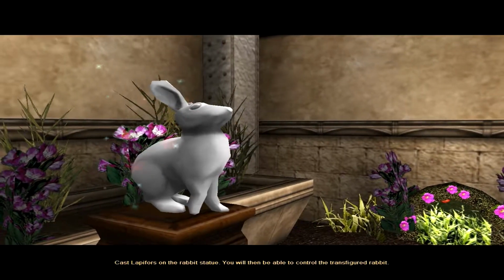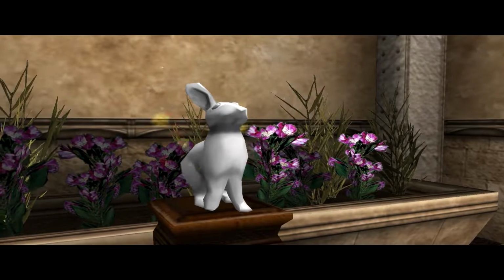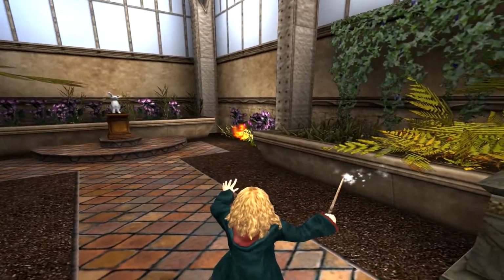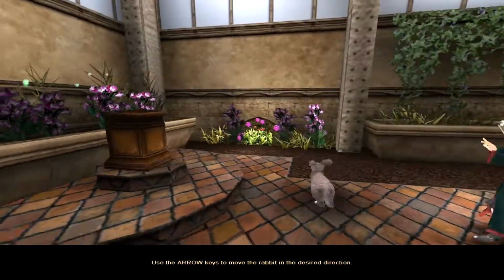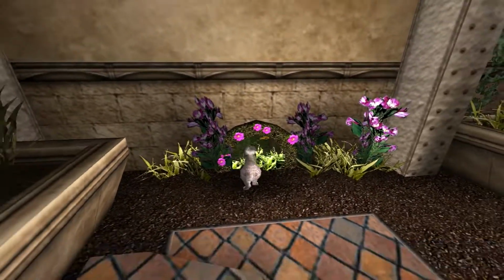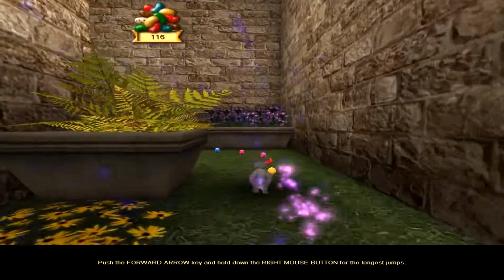On the rabbit statue, you will then be able to control the transfigured rabbit. Cool. There's also like a little gnome looking thing over there, unless it's a shortcut. I don't know. Use the arrow keys to move the rabbit in the desired direction. The right mouse button will make the rabbit hop. Oh, we can eat. And hold down the right mouse button for the longest jumps.